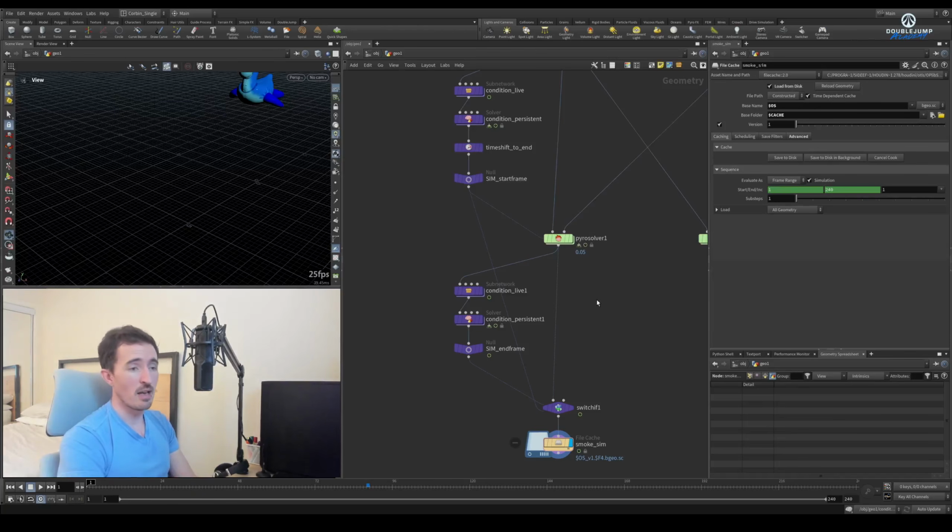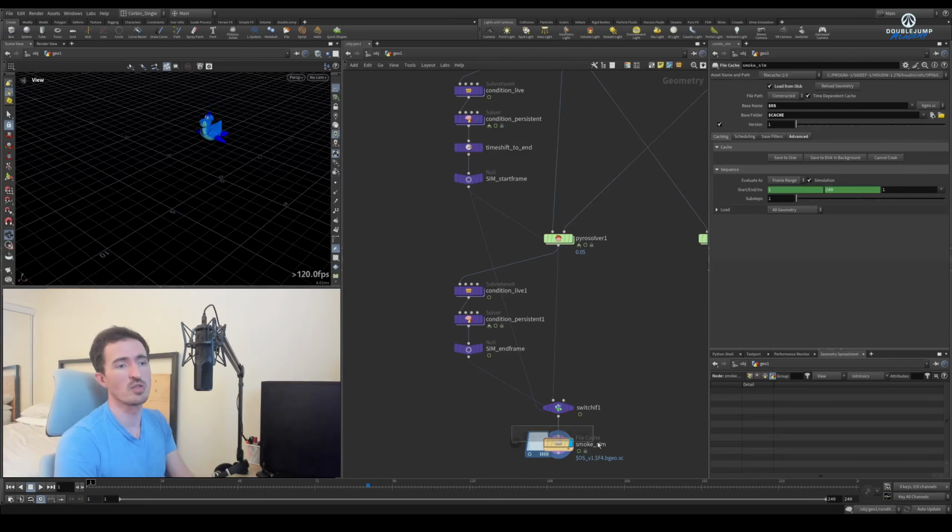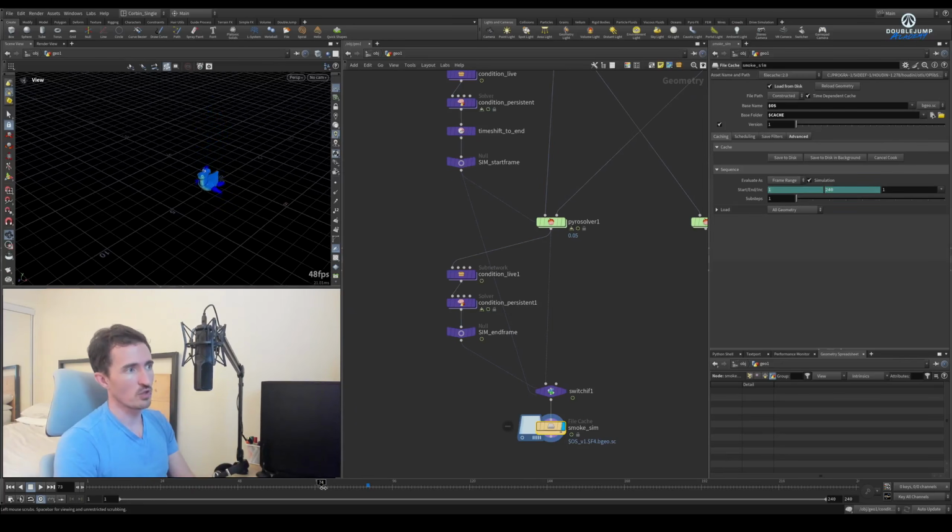So a very cool technique, not only for this, but actually the understanding the way that Houdini calculates what it needs to cook and using these switch ifs can be used on a whole lot of other things. So a lot of really cool techniques here for you to simulate, optimize your simulations. Also, I'll show you the results of our sim. There we go.